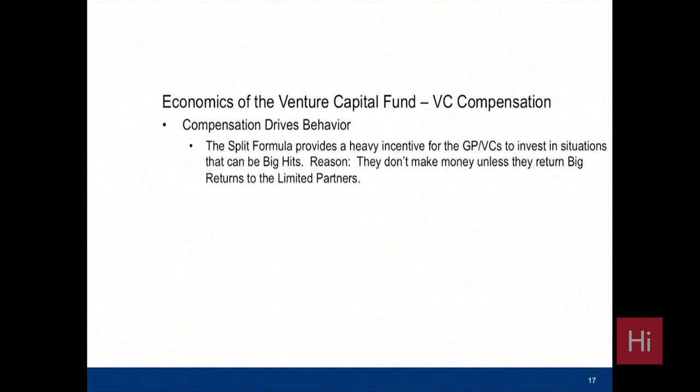And that's why if you go in and talk to a venture capitalist about your great idea, which is a sure thing, and it's going to be an $8 million revenue company next year and every year after that for the rest of your life, their eyes will glaze over. And you'll wonder why, because, my God, this company's a sure thing. It's going to make $8 million every year from now till eternity. What's not to love? When you think about that model, you'll realize there's nothing to love, at least for the venture capitalist. It might be a great company for you.